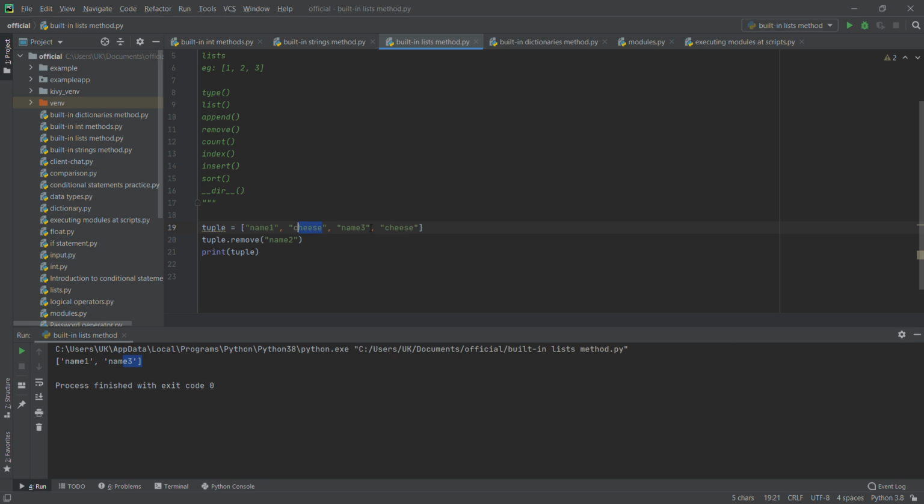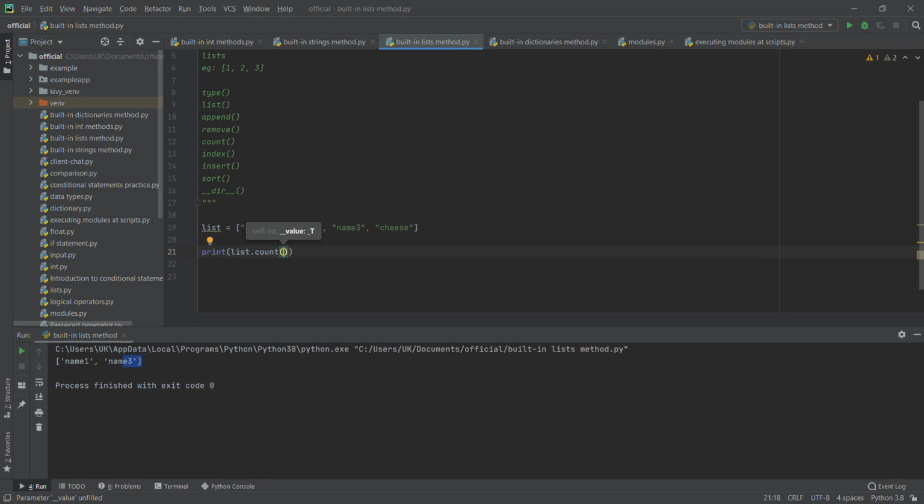I want to check the number of cheese inside the list data type, so let me change this to a list, and here to a list. We want to check the number of cheese inside this list variable. We just do list dot count.